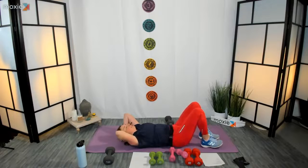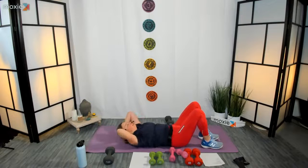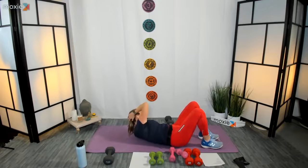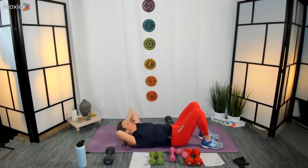Excellent job. Well done. Keep the hands behind your head. Feet continue to remain forward. Inhale, lengthen the back of the neck. Exhale, rotate. Inhale through center. Exhale, rotate. Inhale through center. Keep going. That's it.